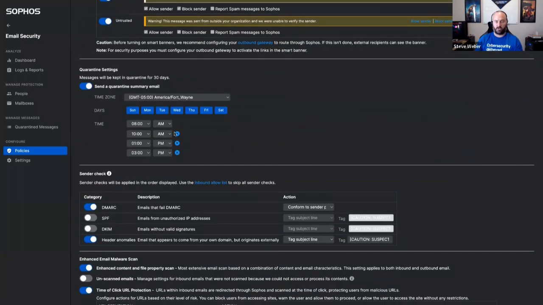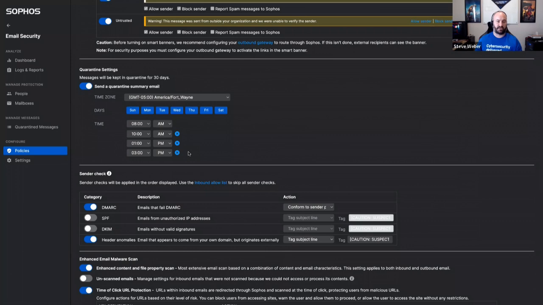Quarantine messages can be set up. We can do up to 4 messages per day. So give us a time zone of where that customer is at, the days that we are going to send those, and the times of day that we are going to send this as well. They are only going to get a quarantine message if there is something new in their quarantine from the last time they received a message. So if I get my 8 a.m. quarantine message on there and I haven't gotten any other messages in my quarantine at 10 a.m., I will not get another quarantine message.